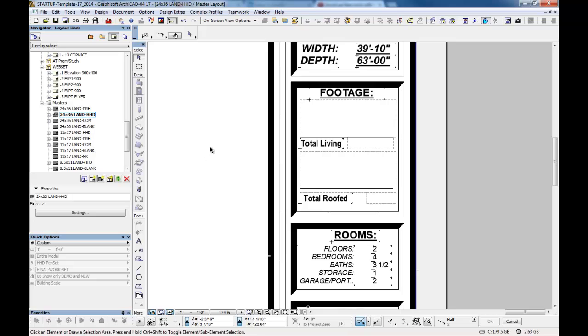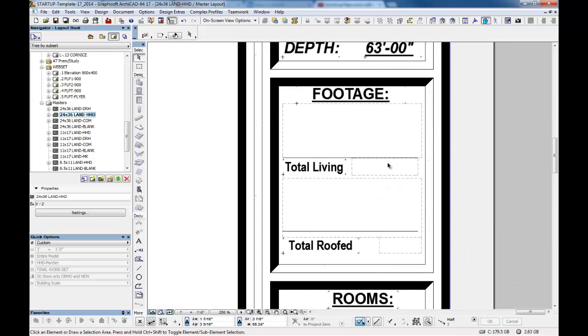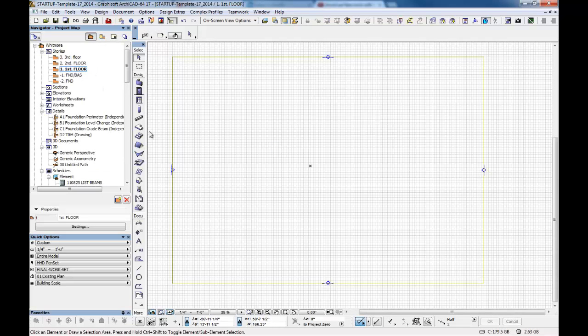Today we're going to go over a tip. We're talking about title blocks, setting up a template title block, and if you've ever wanted to have square footages automatically calculate, here's a simple interactive schedule that you can create using the default zoning tool. As you can see, if I zoom in here, you can tell that there are these little bounding boxes that are blank right now because I have nothing on the sheet. But what these are, in fact, are interactive schedules.